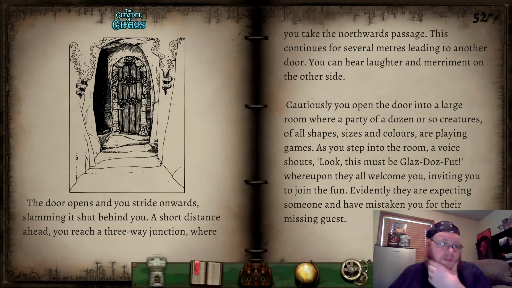Fancy. The door opens and you stride onwards, slamming it shut behind you. A short distance ahead, you reach a 3-way junction, where you take the northwards passage. This continues for several meters, leading to another door. You can hear laughter and merriment on the other side. Cautiously, you open the door into a large room where a party of a dozen or so creatures of all shapes, sizes, and colors are playing games. As you step into the room, a voice shouts, "Look, this must be Glass Dustwood!"